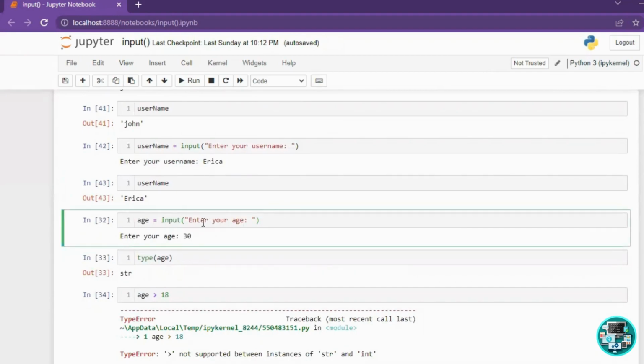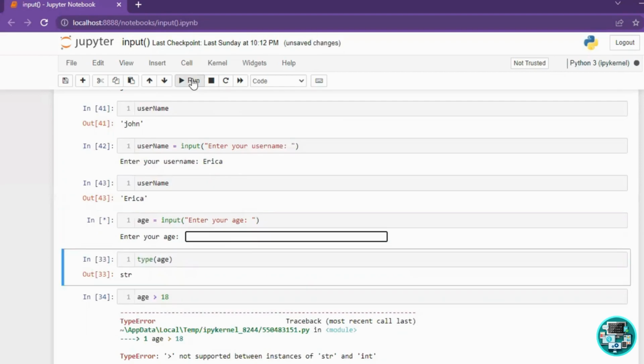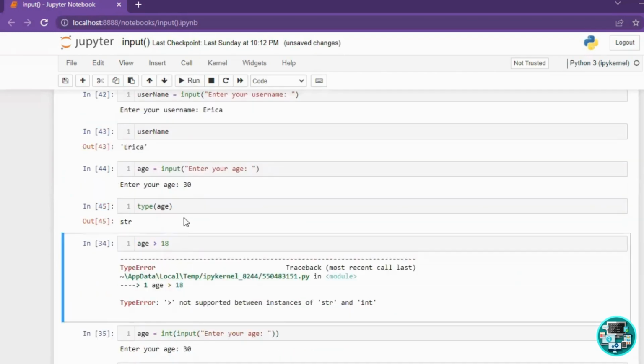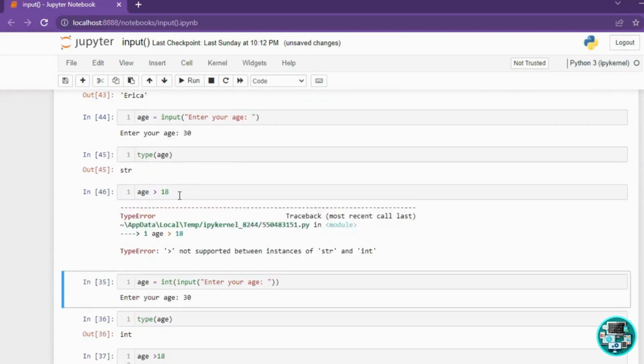So say, for example, I'm going to ask the user to enter their age. So let me run this and I'm going to enter a number here. And if you check type of age, that would be string. So when the interpreter is not reading a number as a number data type, it would obviously throw a lot of problems. Like, for example, you won't be able to compare a number with a string, right? So that would throw an error saying type error. To avoid this problem, you can perform this conversion.